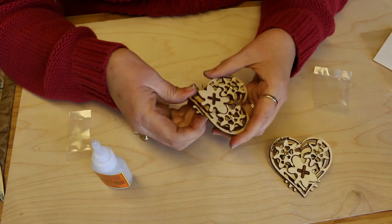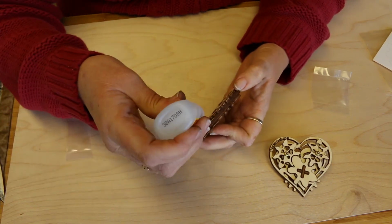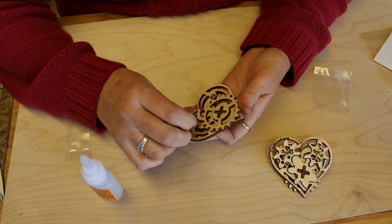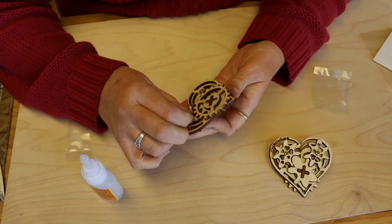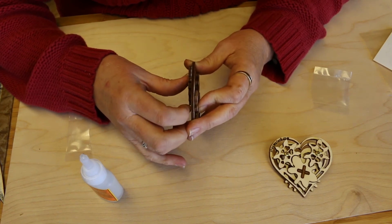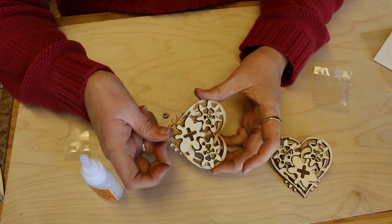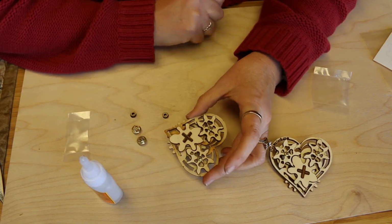So I'm just going to go ahead and put that on, spin it all the way around and check it one more time. Flip this over, put a dot of glue here like so. Put my nut on the back. And again, this time, remember, we're going to make sure we keep that nut nice and loose. Make sure you've got some air space between the back of the nut and the piece. One way to do that is just to make sure you put it on here nice and flat like that. So I've done that. It's spinning lovely and looks great from this perspective. And you're ready to finish it now.